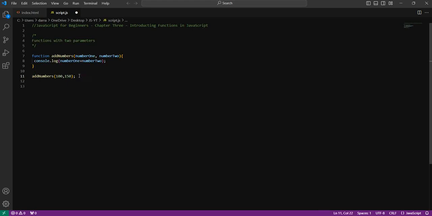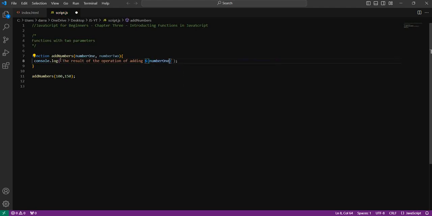Now, the next thing I want to do is show you that the order in which data is passed in to the function actually matters. So what I want to do is create a template literal here. I'm going to say the result of the operation of adding, and then I want to have number 1. Remember, if we want to embed a variable into a template literal, we use the dollar sign and the curly braces.